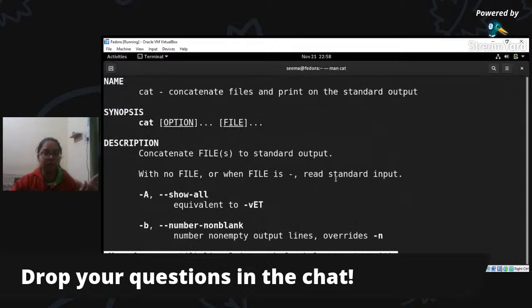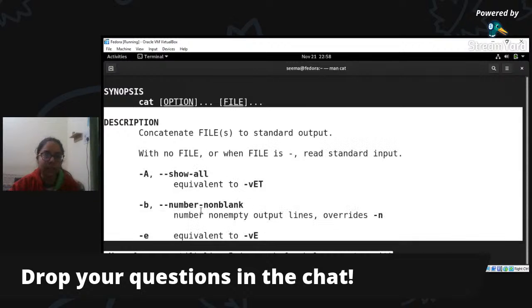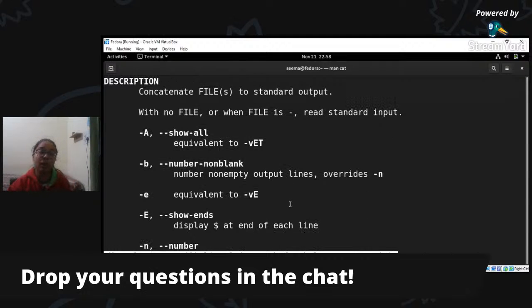Also, you can see in the description that there are some things called hyphen a, hyphen b, hyphen e. What are those? Every command works normally: just write the cat command and it will show you the standard output.